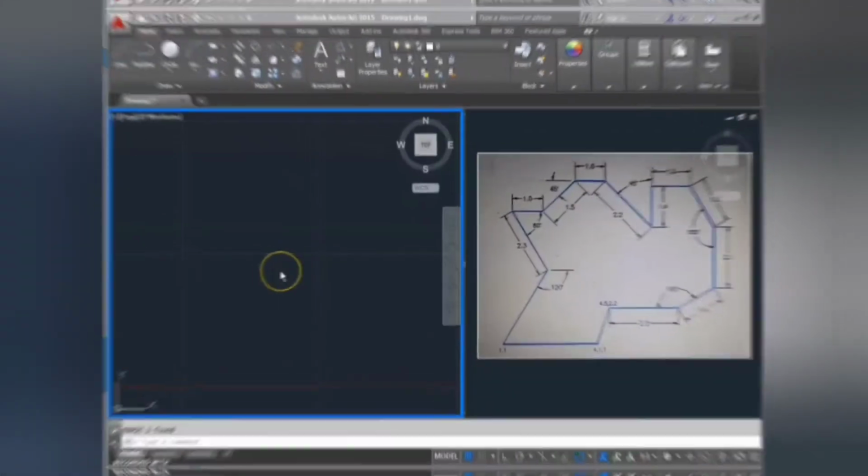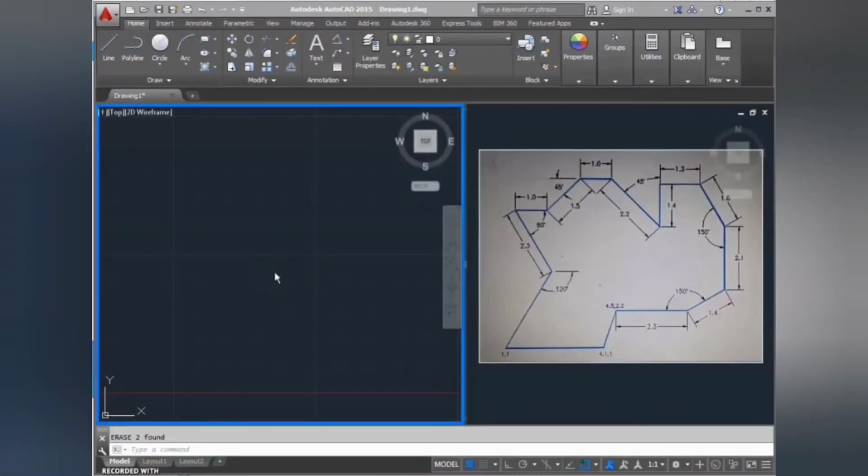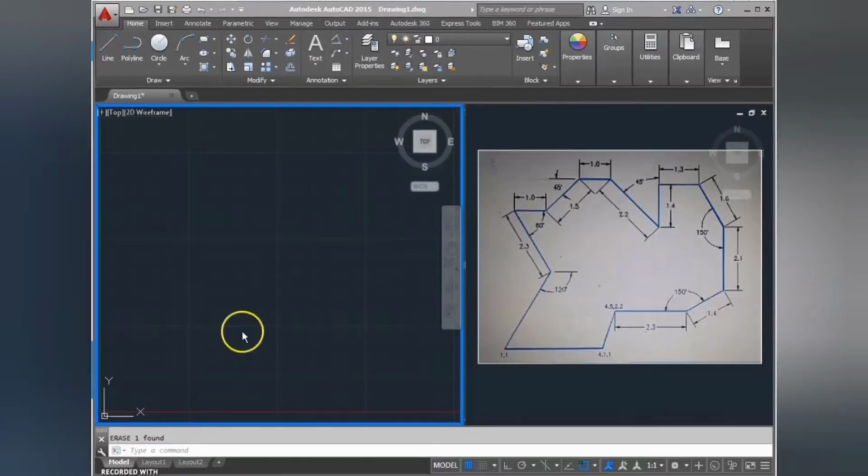And for today's video, I'll be showing you how I do my first activity in CAD, or computer-aided design. So without further ado, let's get started! As you can see here on the right side of my screen, this is the figure that I am going to do. By doing this, we will discuss the lines and coordinates, also the dimensions or measurements of this figure, and especially the different commands here in AutoCAD.